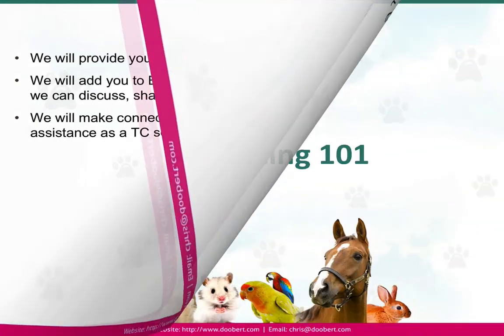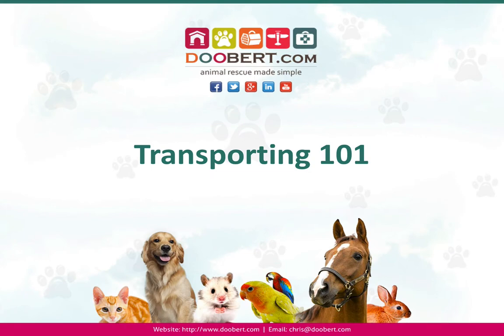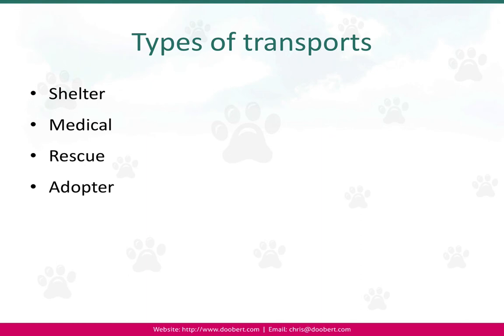So, with that, let's talk about a little bit of Transporting 101. So when you think of the word transport, what do you think of? You think of particularly a long distance, you're moving something. There's different types of transports in the animal rescue industry. There's transports that are from shelter to shelter. There are transports that are done for medical reasons. Sometimes animals need to be moved to have a procedure done.